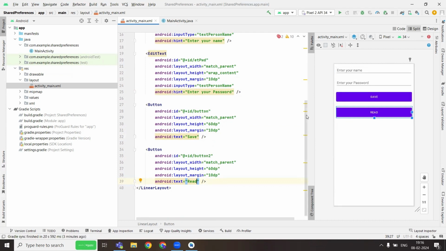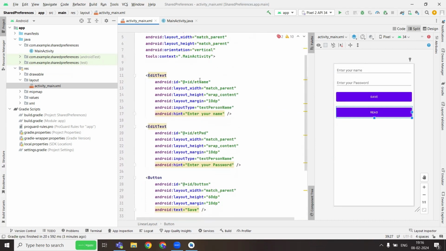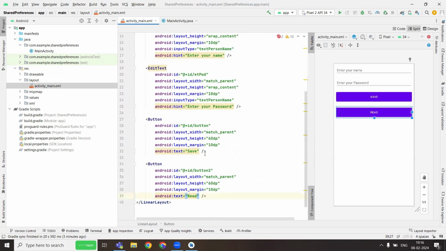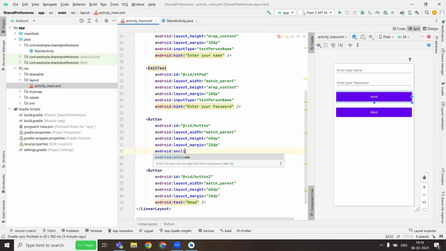So next thing, you need to map these controls with local variables. So let us add on-click event handlers. Android colon on-click, we'll say this as a save button, and this as a read button.